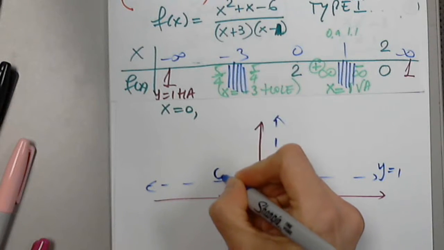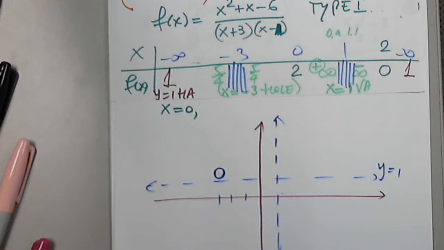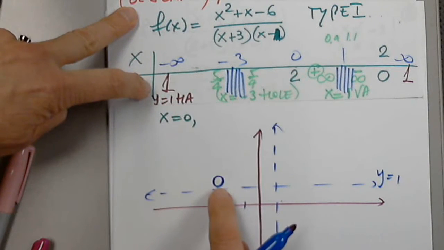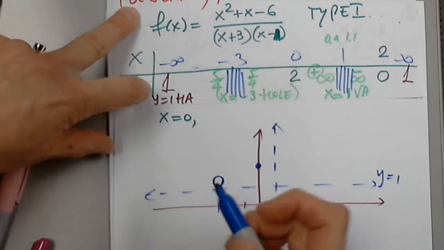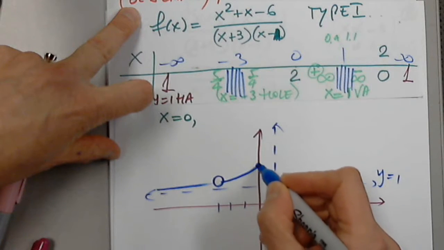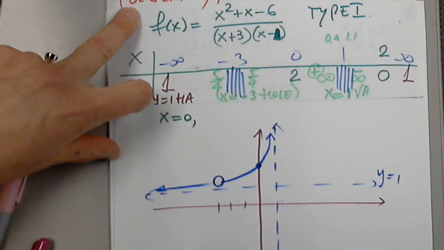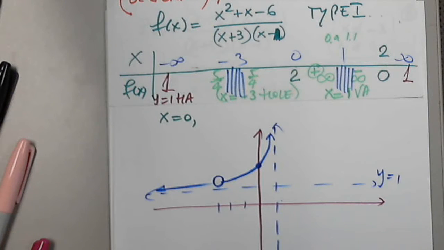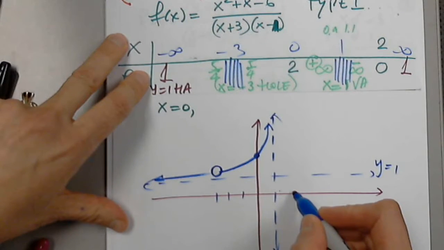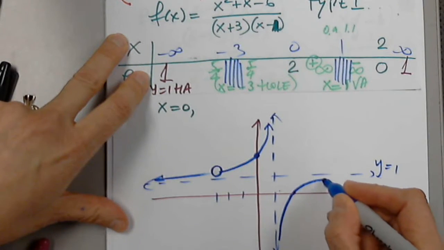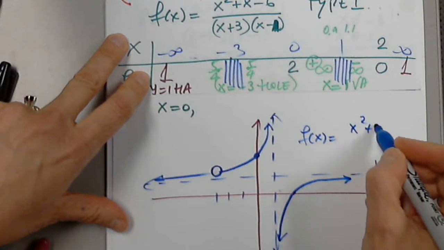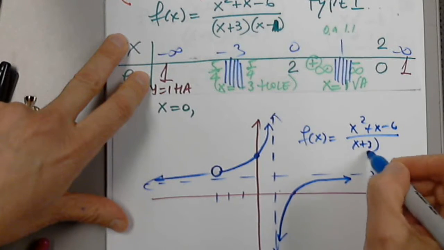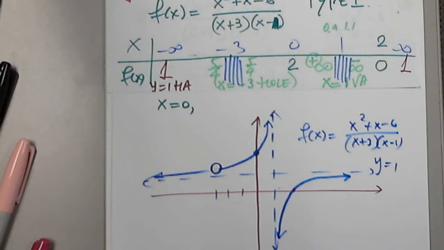Now I'm going to make it huge. Okay, ready? From approaching 1, going through this point, crossing at 0, 2, and going to infinity. This all happened only because that factor of x plus 3 went away from the top and went away from the bottom. And on the other side, so this is 2, from negative infinity, crossing it to 0 and approaching 1. So this is the function x squared plus x minus 6 over x plus 3, x minus 1. I wanted one factor to go away.